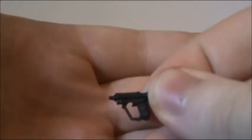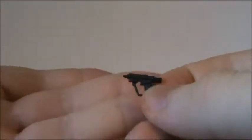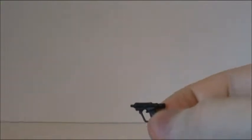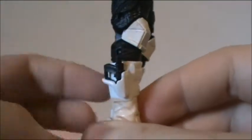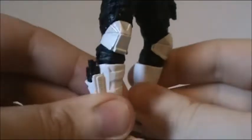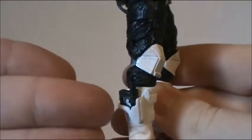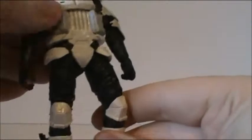So if you get one, be extremely careful with this blaster pistol. I'm not even going to call Hasbro to see if they can replace it — they're probably all going to be the same. You can fit it on the little holster on his boot, of course it won't stay in there that well so you'll probably need the elastic band to secure it. But still, I just wish the blaster pistol itself were bigger.